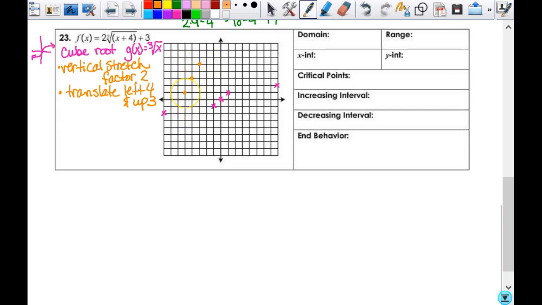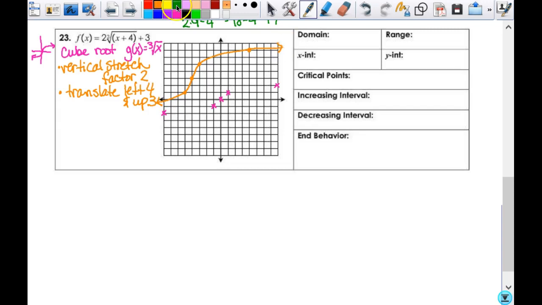I've got these 2, but I've got other points to put on here. Now if I use this anchor point, when I stretch it and then translate it left and up 3, it's way off the graph. But this one will be okay. So here, I'm at (8, 2). I'm going to do a vertical stretch by a factor of 2, so my y value, 2, becomes 4. I translate to the left 4 and up 3. So then my graph comes in and looks like this, something like that, but always better than whatever I have. And don't forget your arrows.